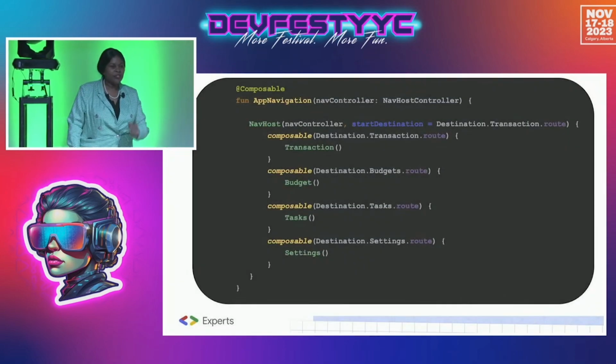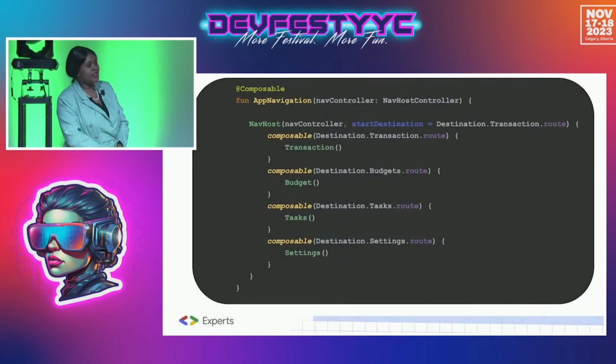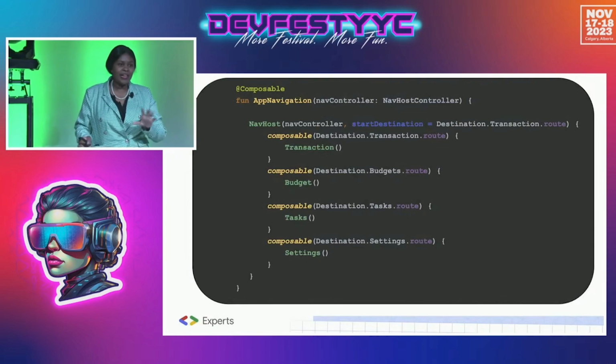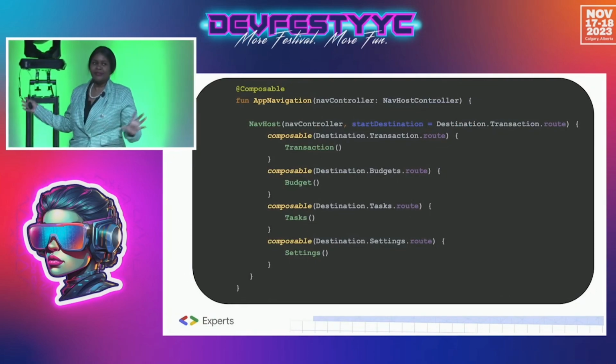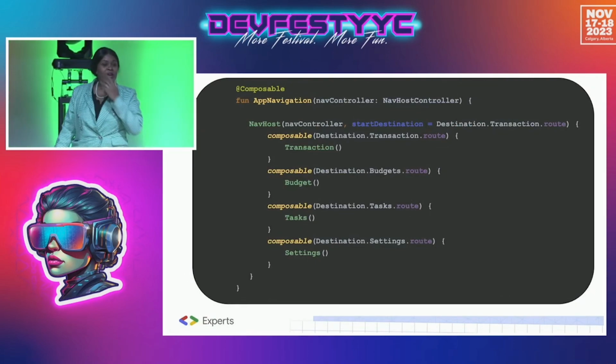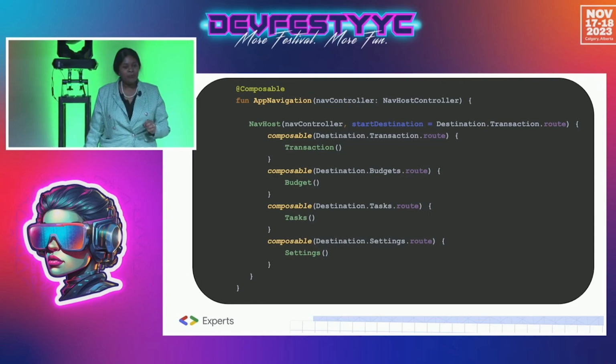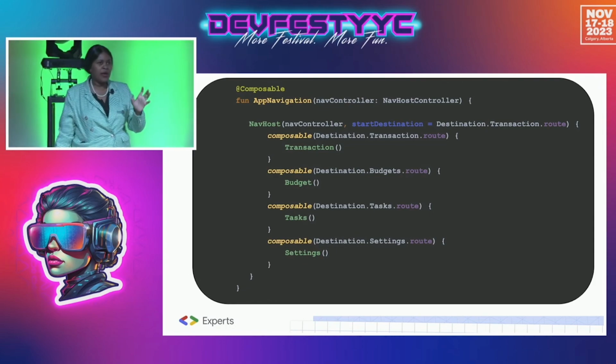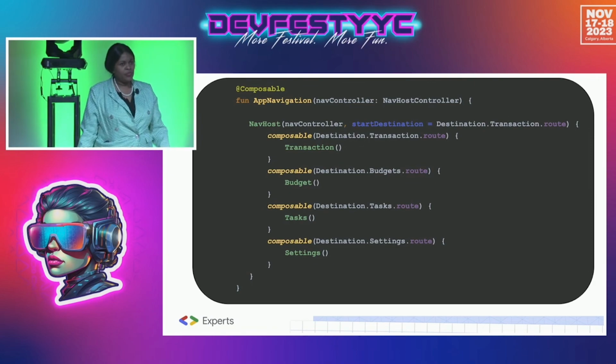There. Let's look at what we have in the app navigation. So this is where it gets juicy. I look at that code and smile, because I'm like, oh, pretty beautiful, pretty cool. So what we're doing here in the app navigation, we are passing in the nav host controller. If you've built Android before, it's similar to what we used to have, just the nav host.